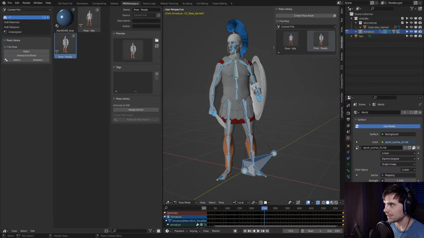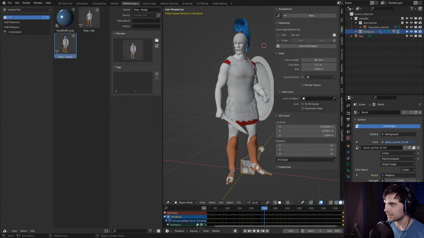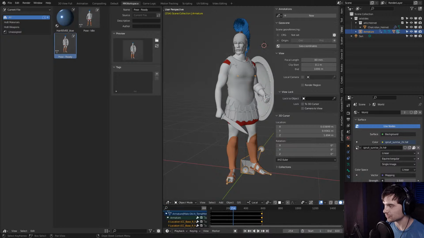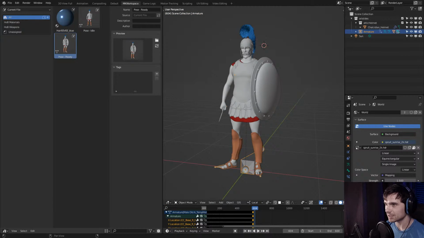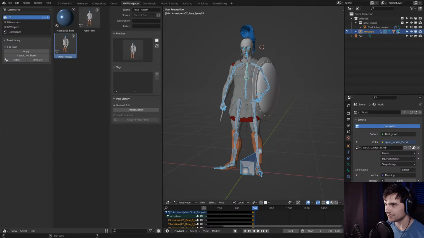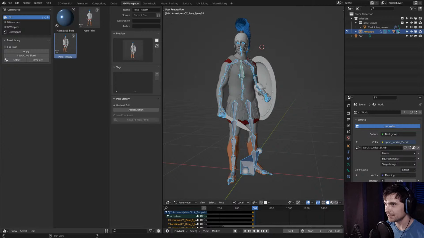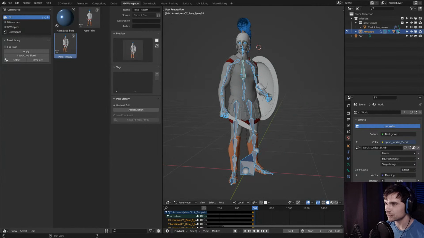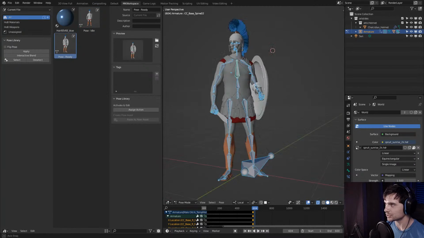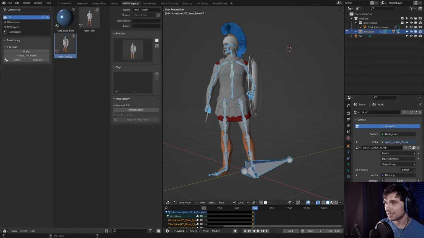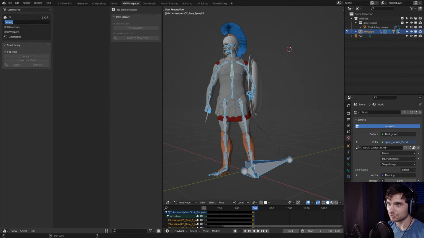Yeah. And now changing your poses with this asset library is as easy as double clicking it. When you are in the pose mode, you just double click it and it jumps into the pose that you've saved. So that's awesome. And again, you can create various libraries with these sorts of poses.